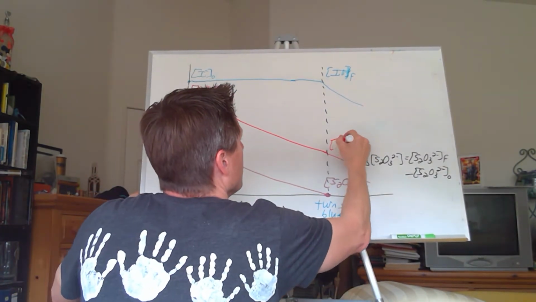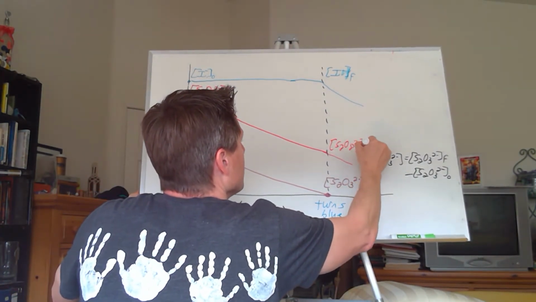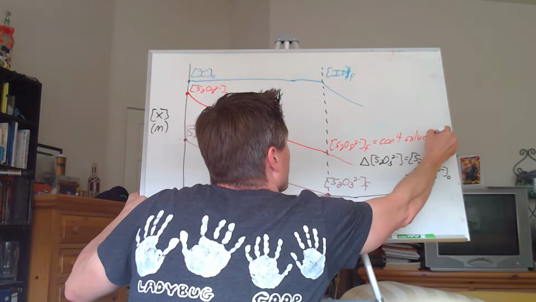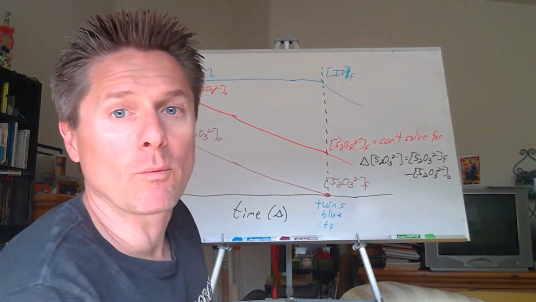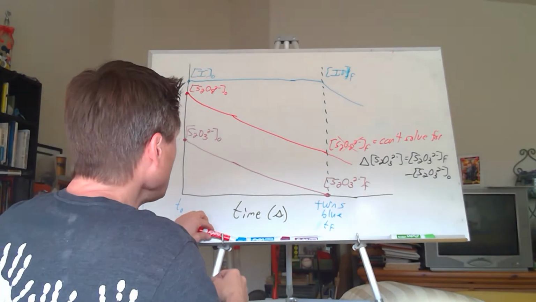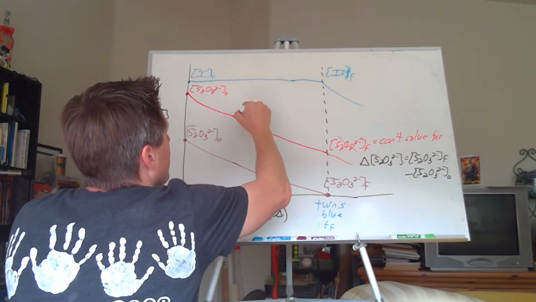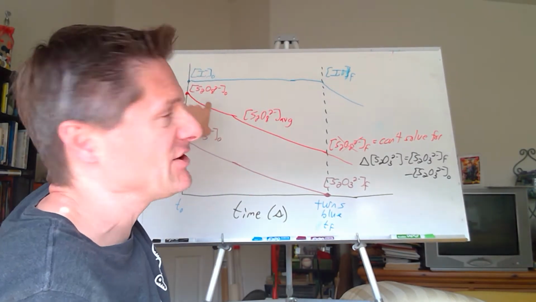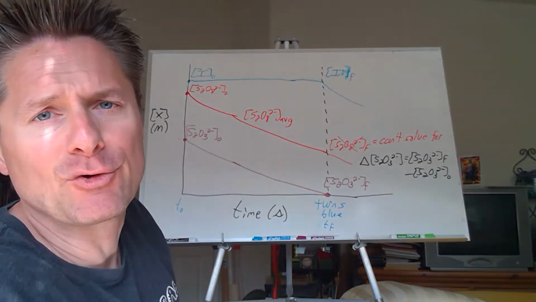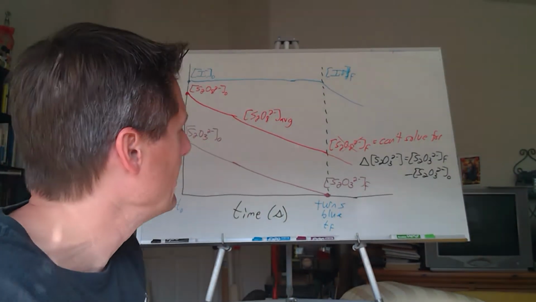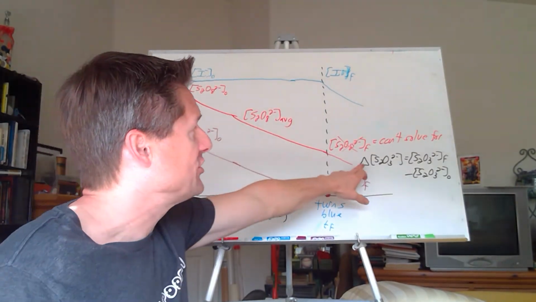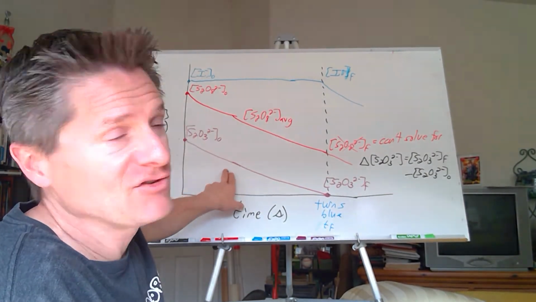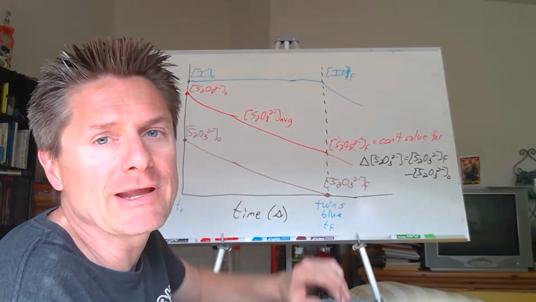This will be the final S2O8 2-, which we can't solve. So that one we can't solve for. We don't know what it is. It's up there, right? We're going to be using what's called the average S2O8 2-. So we're going to be using an average because that changes over time. And in your pre-lab, it shows you how to calculate that. There's a cool little equation that shows you how to do that. So we can calculate the change in any concentration as long as we know the initial and final, but we only know that for the I- and the S2O3 2-. We can't do that for S2O8 2-. So there's a little trick we're going to do to calculate the average.